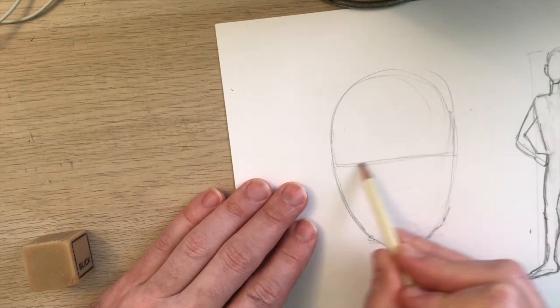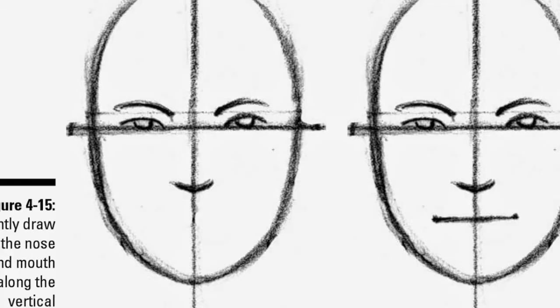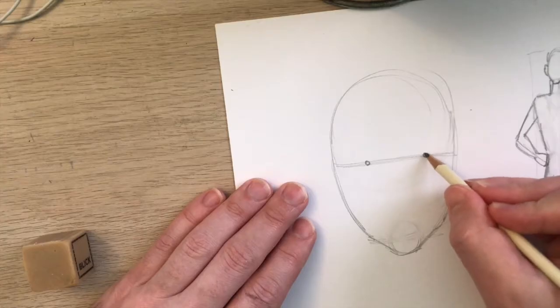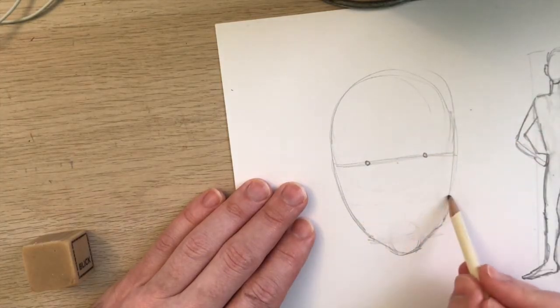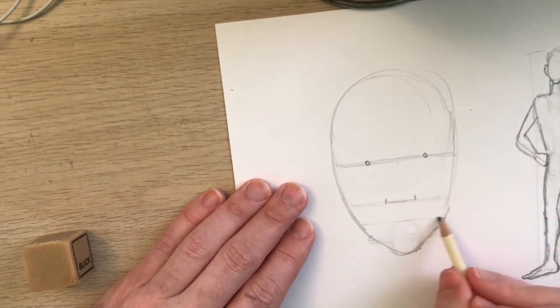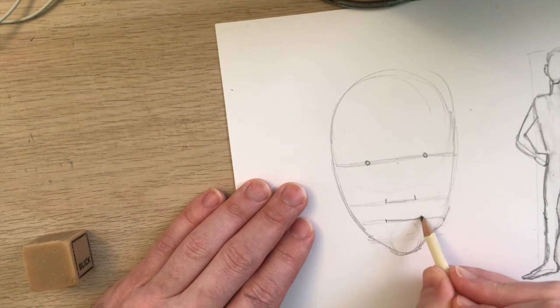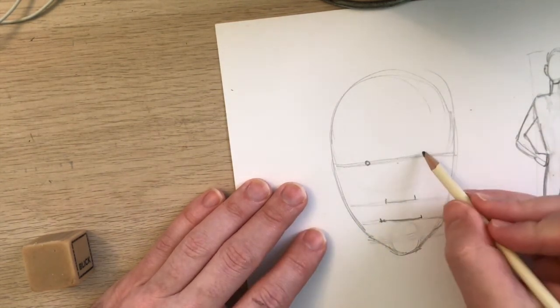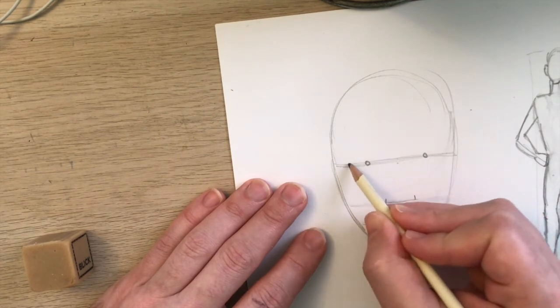That's going to show me my eye line, where the eyes need to be. A lot of people think of the eyes as being towards the top of the head, but they're actually smack dab in the middle, so that's what I've done there. And then halfway between the eyes and the chin is going to be where the nose is, and halfway between the chin and the nose is going to be where the lips are. So you can draw some lines to help yourself get a sense of those.